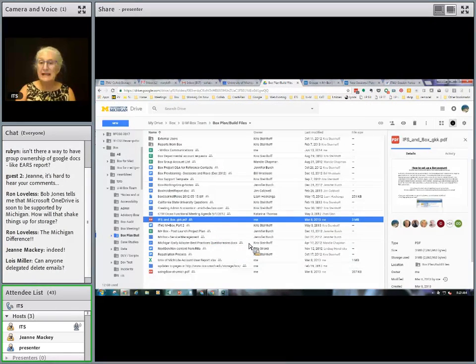Some people are great at it. I have some teammates that are, there we go, the ownership changed to the Mbox team. I have some people on our team that are great about changing that ownership and keeping things consistent. But you can't depend on everyone to do that, as you can see. So before I move on to how Box handles that, any questions about the Google aspects of the shared account? I'm going to move on, but please interrupt me as you need to.